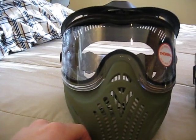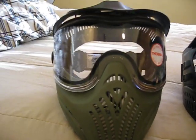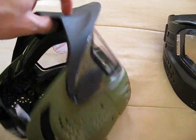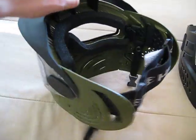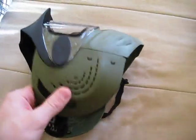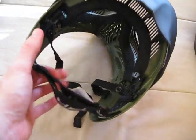Unfortunately it's not a no-fog lens — I just didn't have a hundred bucks to drop on a mask. The visor does come off, it's pretty flexible and durable, not a hard plastic. The interior is a lot nicer too. The foam padding is definitely more cushiony, softer, and flexes to your face a little better. It can bend and give a little more than the Gen X Global mask could.